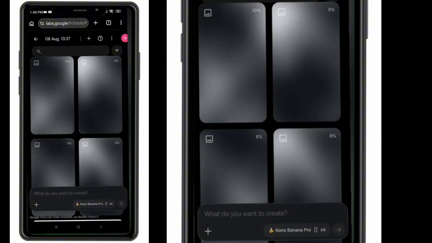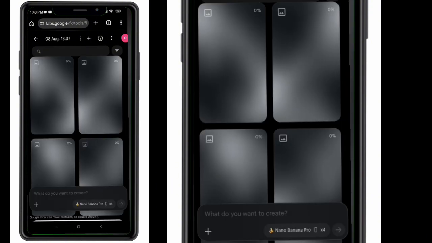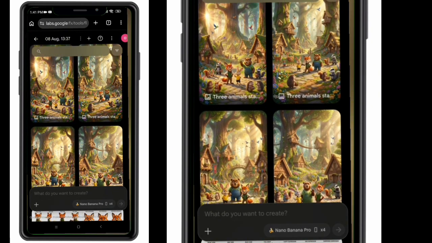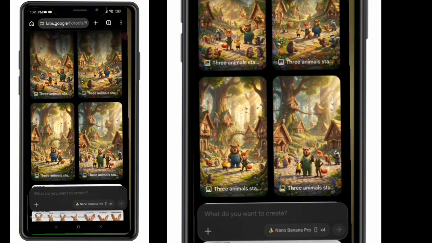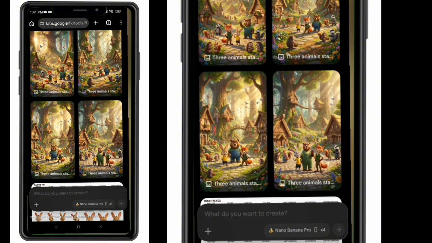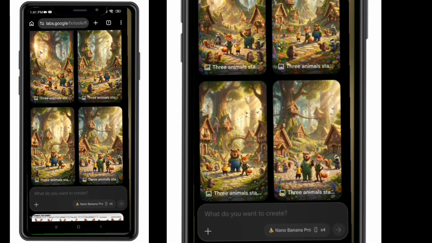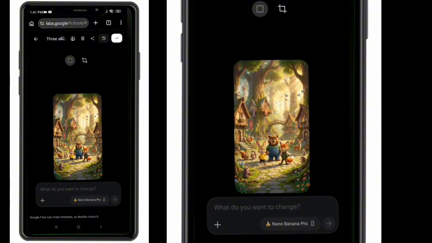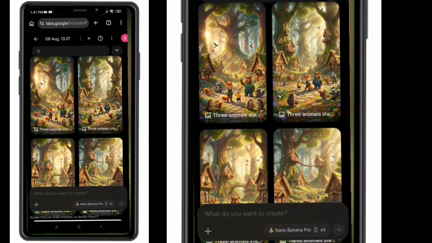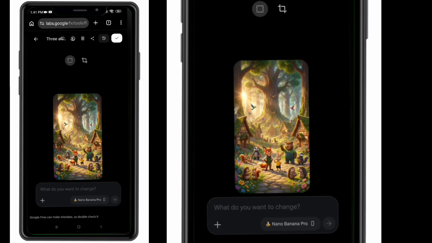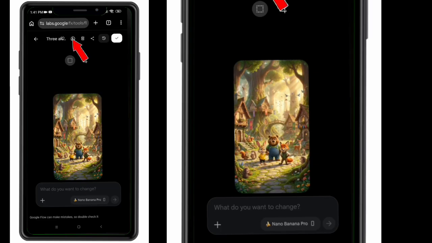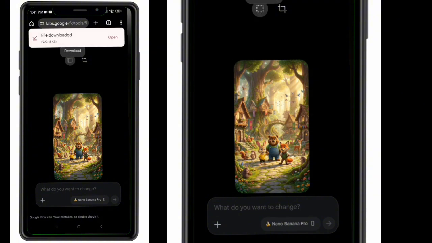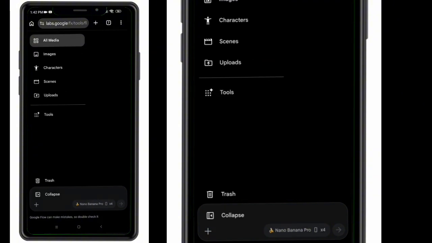So now Flow AI is generating. Flow AI has already generated the 4 images, so you just select any one you want, and you can just save it. I think I love this one. Did you see the images that Flow AI created? So you just click and download this one. You see where there's a download up here. You click on it and you see download. Now it has already been downloaded.